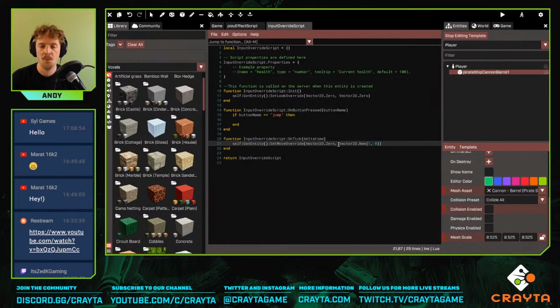And we noticed that the set move override is contextual. It's dependent on what direction the camera is facing. So you need to bear that in mind if you're changing camera angles or you're allowing your players to look around, that set move override will work according to which direction the camera is facing.